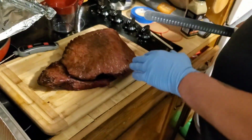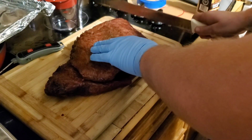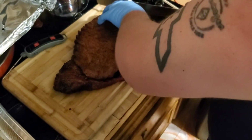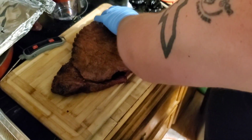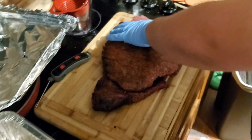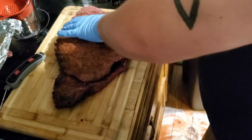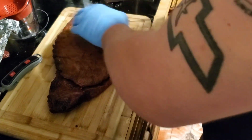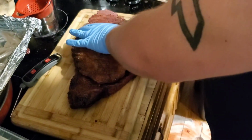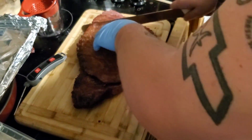Okay, so if you look down, you can see that the meat's running this way. We're going to cut this way. It's like that. Okay. She is still extremely hot to the touch, guys. Bark is still good. I'm not getting any on my hand.